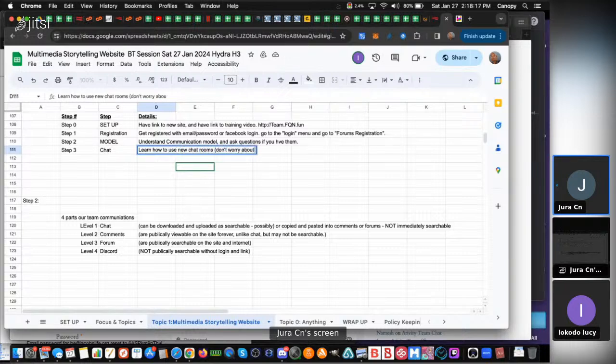Don't worry about using Discord as well, right? So you could do both. You should do both, so we can always do both to meet policy, especially while we're trying to transition. So you have a message, you can send it on Discord, which is basically private. It's not publicly searchable, only privately searchable. And then you also do it on the public chat, which is publicly searchable and viewable.